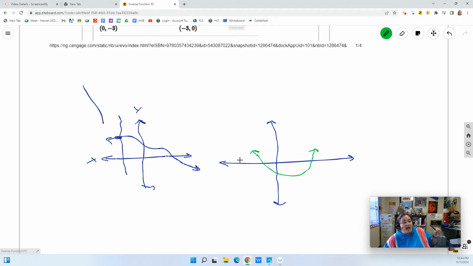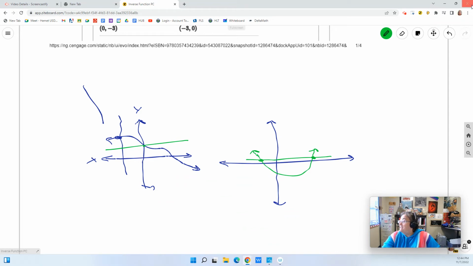It's only going to cross in one spot on the graph of that parabola, that equation. If it has an inverse, it has to pass what we call a horizontal line test, which means that I have to be able to put a line through it horizontally, and it will only cross at one point. Now, this clearly does not pass, right? But this does, right? If I go horizontally on this one, it would only cross it once.